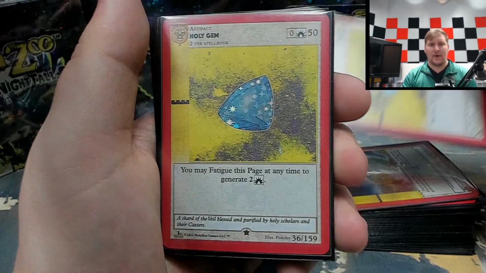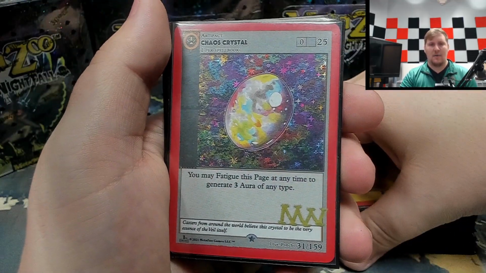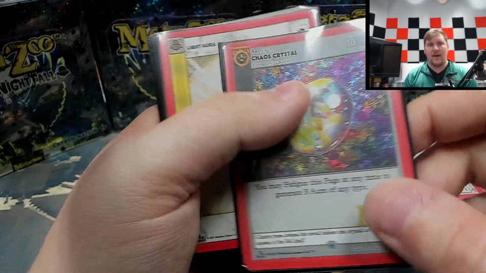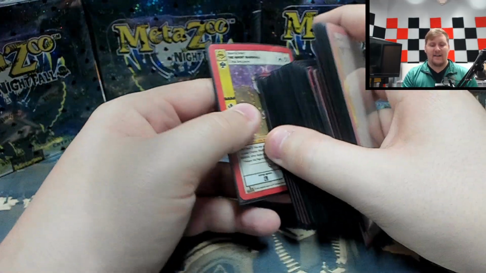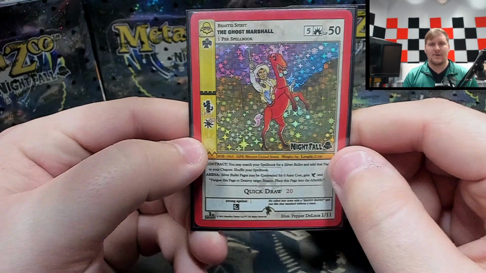We're playing 2 Holy Gems. And like always, the Chaos Crystal. And following that, we have 7 light aura pages. So guys, that is your updated Ghost Marshal deck list.